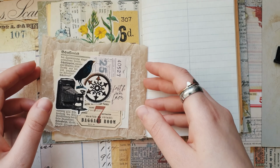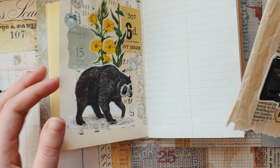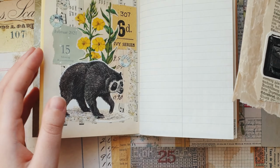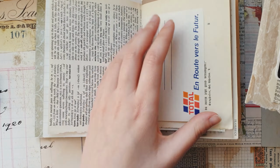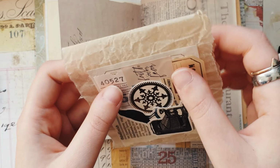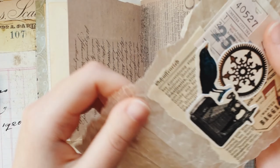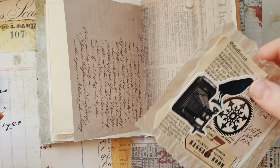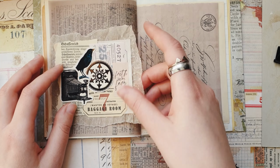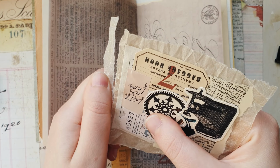But first of all, I want to use this part. I also want to have this in my journal. Really like this small collage, so I want to find a page for it, and I just will glue it down here. And I really like to have something in my journals from my pen pals and from happy mails. I think it's always great to have something from someone else. So I will use this page and just will glue it down there using double-sided tape.